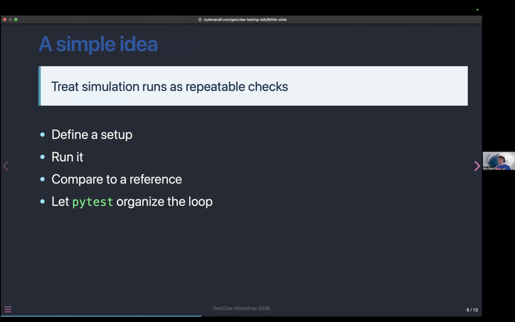That means you can say, I have a default run. I'll just take sea level. So you have a default run at a sea level. You know what that looks like, and then you want to perturb it around that value, or maybe change some AMR levels. You want to just make sure that things are changing in a way you expect, and that they're not changing in ways that you don't want them to change.